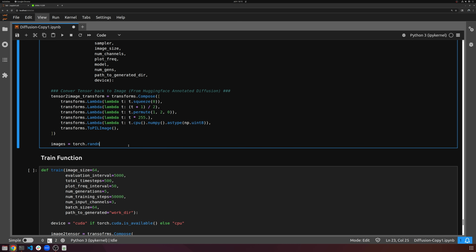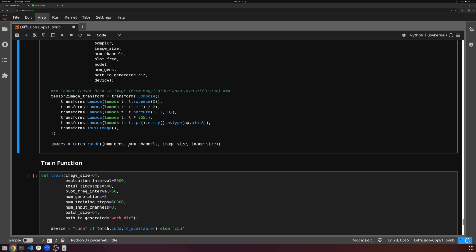So we can do torch.random. And how many images do we want? We want to do batch size. So this will be num gens by the num channels. In our case, it's 3, but num channels, by image size by image size. So we're going to just generate some noise in the shape that we want.